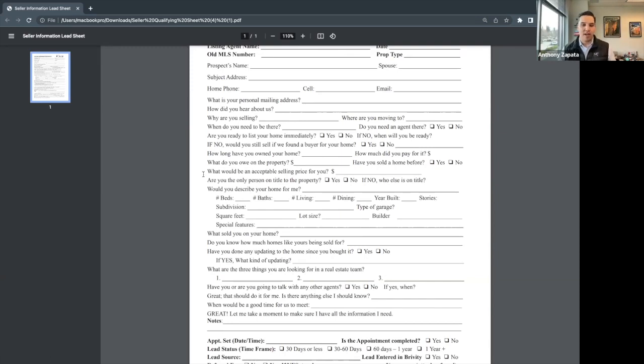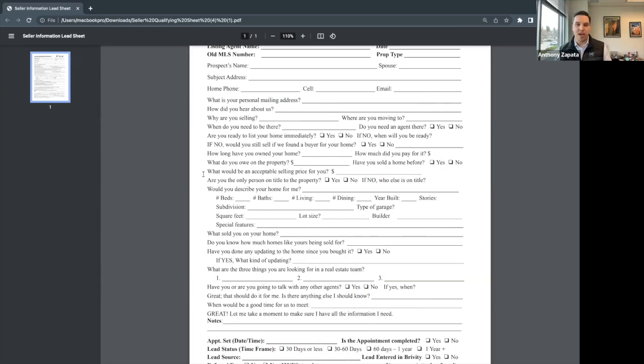That way I go in there knowing, hey, they have this number in mind, and I have to bring the information that's going to show what the market's willing to bear. And again, this isn't my decision on what your house is worth. This isn't the seller's decision on what their house is worth. We all know it's the market's decision. What are buyers willing and able to pay in our current market?